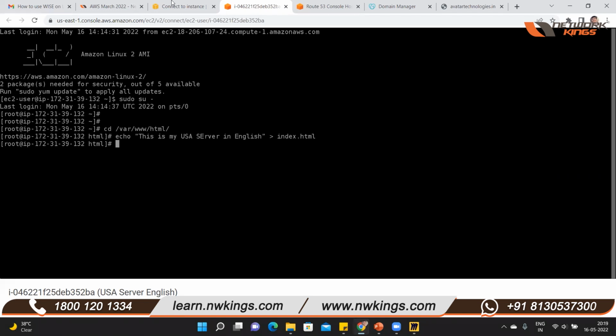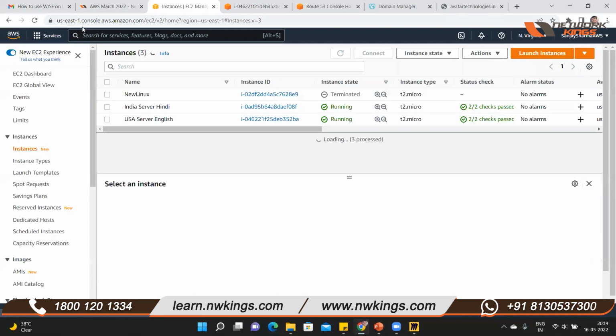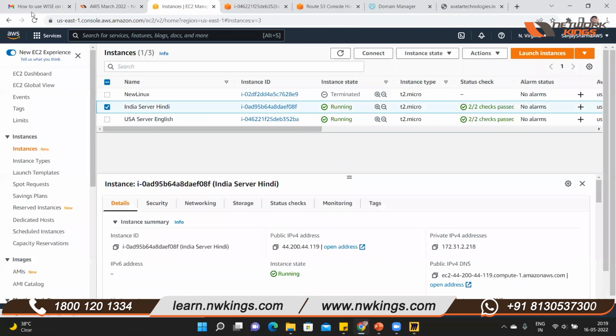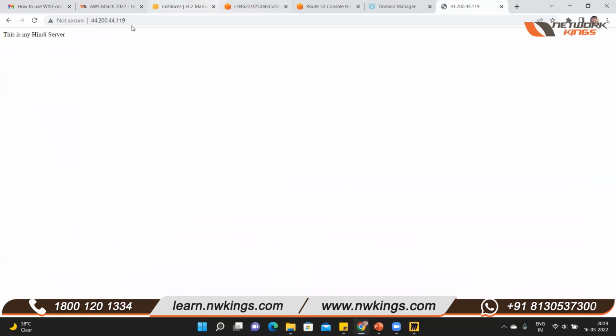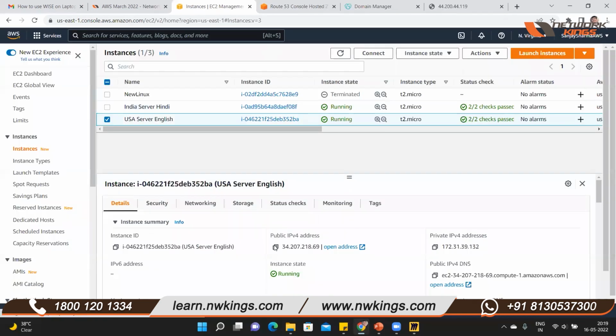There should not be any change now. This is good. So both servers have accordingly been changed. So if you read this IP address, let's say what you're getting in Hindi. Very fine. This is my Hindi server. And the second server you have is the English server.